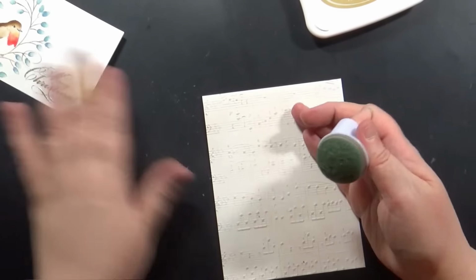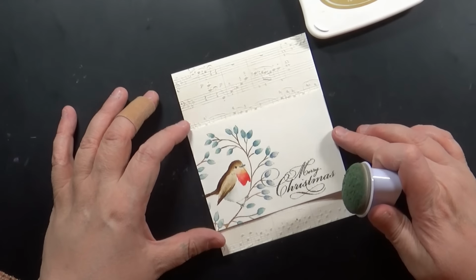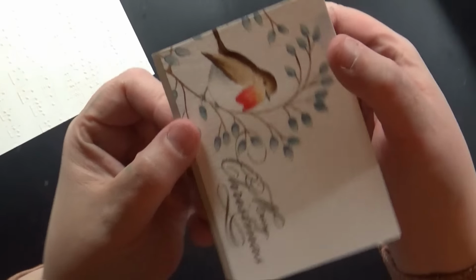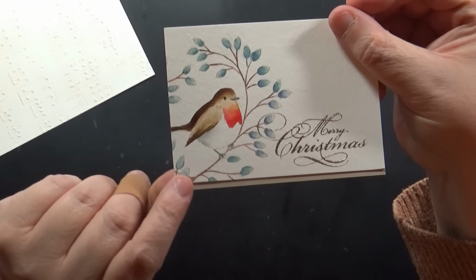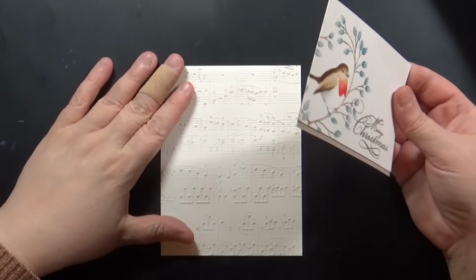And I'm putting just a light layer of that Toffee Crunch Distress Ink over the top, and that kind of highlights the embossing on there. Now I did take a little piece of Kraft cardstock from my stash and just added a slight border underneath the band. Now these are all different ways you can sort of mix up sketches.